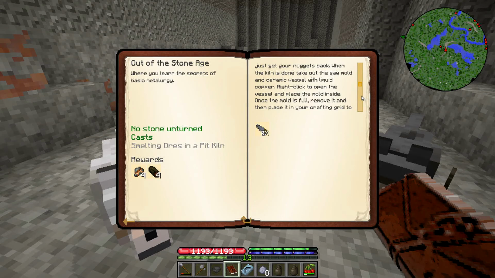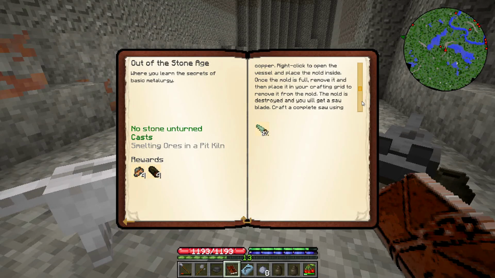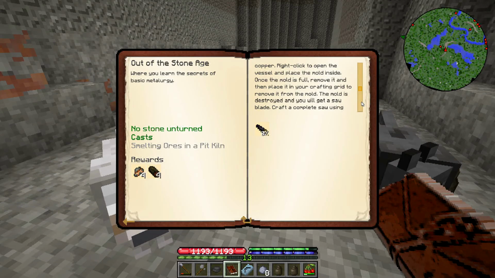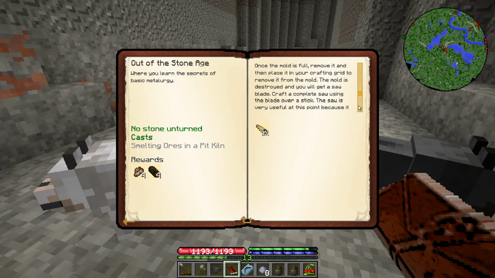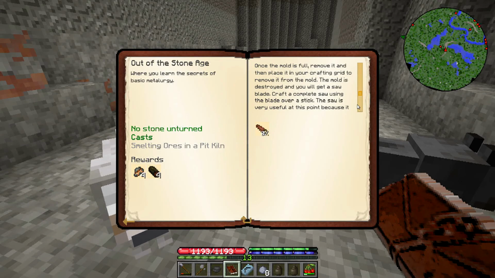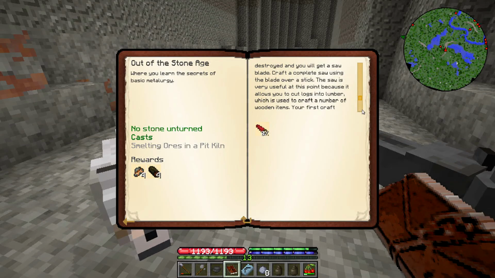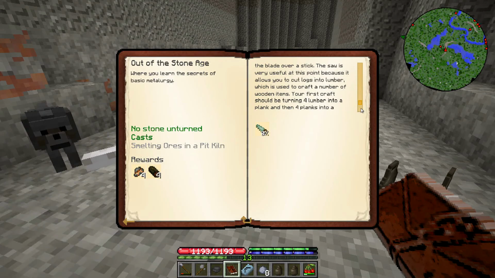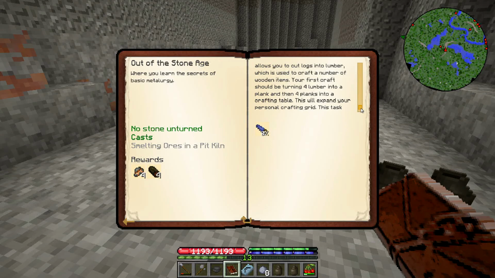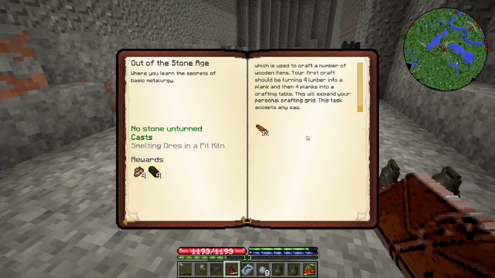Once the mold is full, remove it and then place it in your crafting grid to remove it from the mold. The mold is destroyed and you will get a saw blade. Craft a completed saw using the blade over a stick. The saw is very useful at this point because it allows you to cut logs into lumber, which is used to craft a number of wooden items. Your first craft should be turning 4 lumber into planks and then 4 planks into a crafting table. This will expand your personal crafting grid. This task accepts any saw.